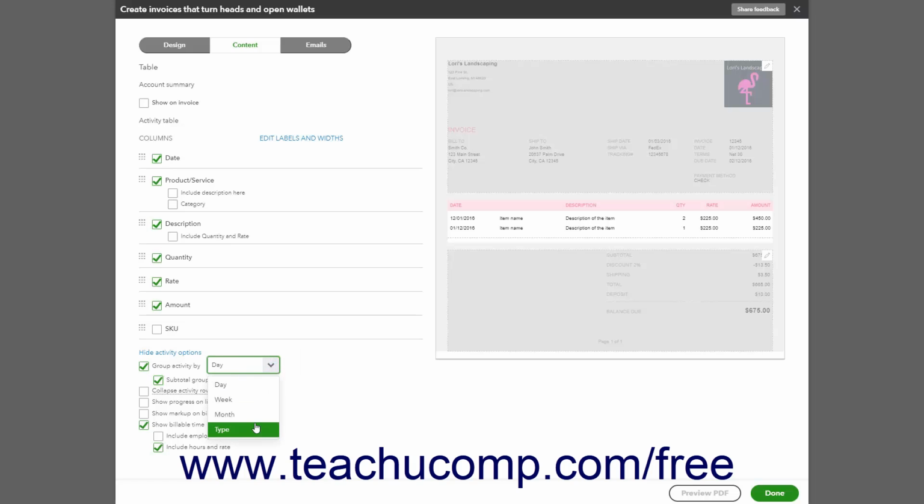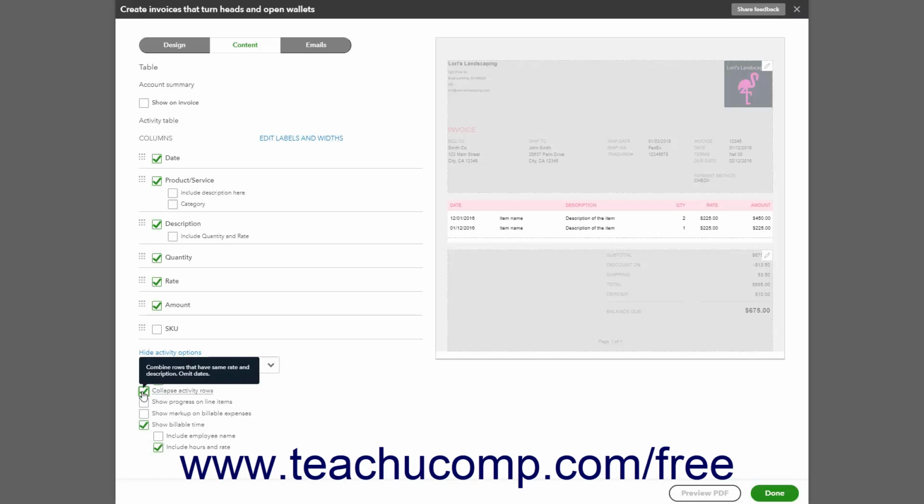Likewise, if grouping by type, you must enter at least two different types of items in the invoice to create subtotals. The types are charges, billable expenses, and billable time. In QuickBooks Online Plus, all products and services are of the charges type. If you don't list at least two different types of items, charges, billable expenses, or billable time in the invoice, it will not recognize different types of items and will not group or subtotal. If you have multiple activity rows with the same description and rate, you can check the Collapse Activity Rows checkbox to hide the details of those items in a group.